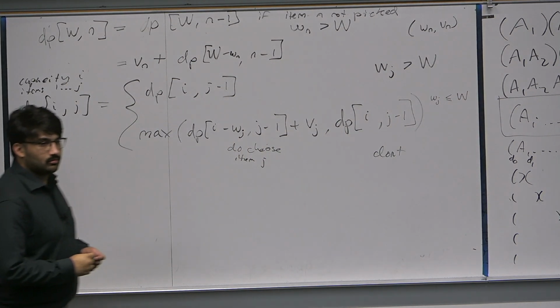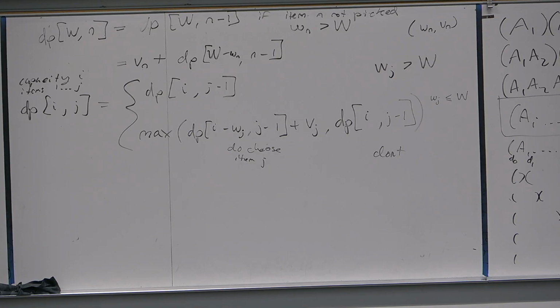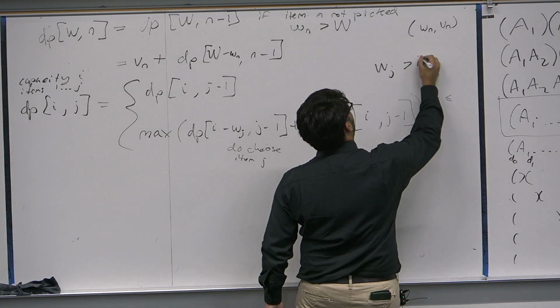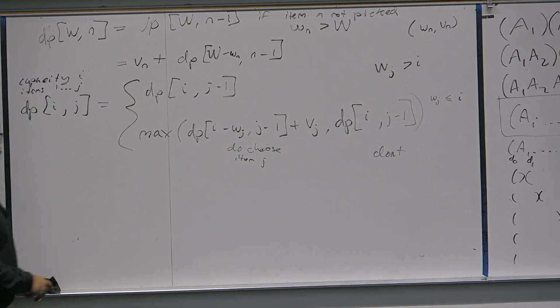Question? Why have this hard-coded case? Isn't it the case where if weight is negative, then it's... Sorry, what's hard-coded? Why have this hard-coded, this, you mean? Sorry. It seems like an optimization. Sorry, what are you referring to? The hard-coded case if we can't choose J at all. You mean the first case where the weight exceeds? Yes. Is it just so that we don't attempt to index into an array?